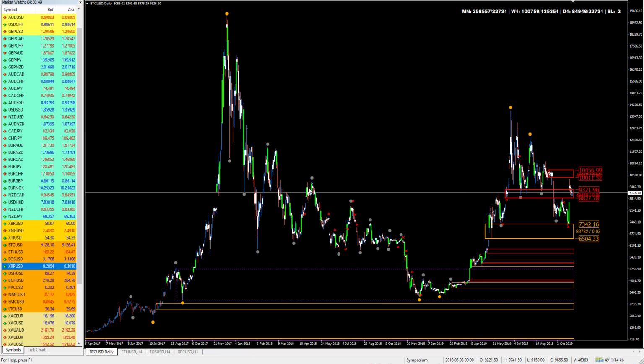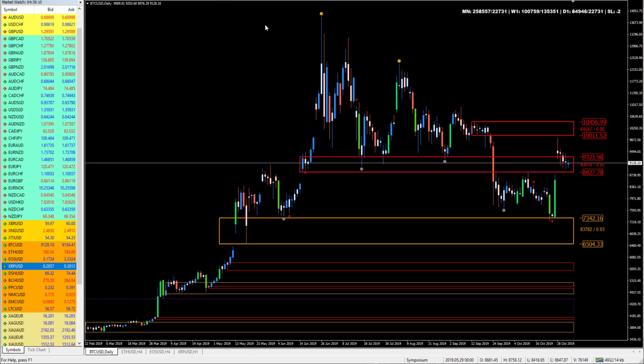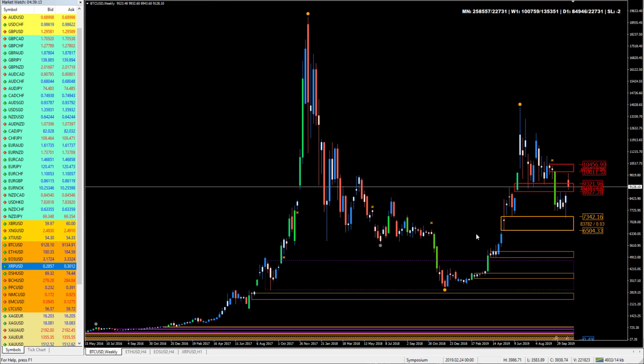So price, when it left here, moved above this, and it moved above all of these areas of supply just up here. Okay, and so now this is gone. The area that did it is this. So price is reacting at this, and when I look at this, I think price is going to move lower. The only thing that makes me a little bit careful about positioning myself short is the fact that we are sitting on this area of demand here, and this is the one that's responsible for this big explosive push higher here.